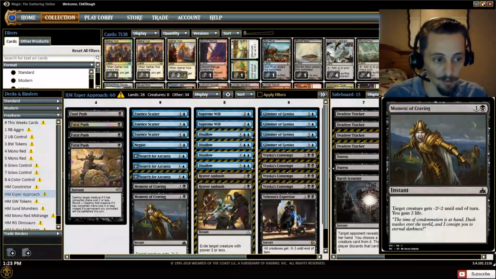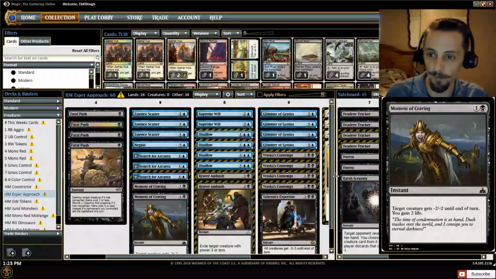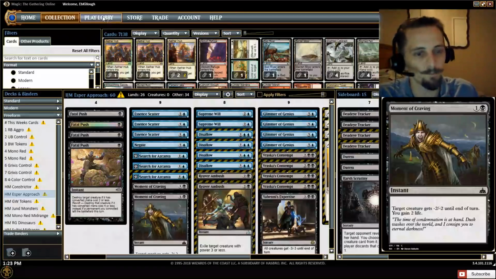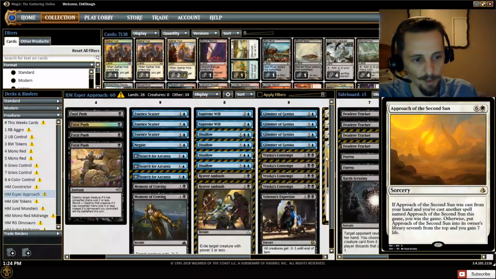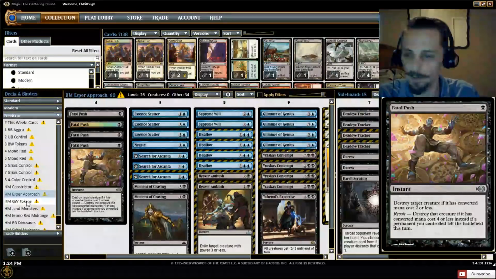I love it. I mean, the only white card in the deck is Approach. I love it. Blue-black control, Approach. Let's do it. I think it is a great way to end this control deck. Why haven't we been doing this before?